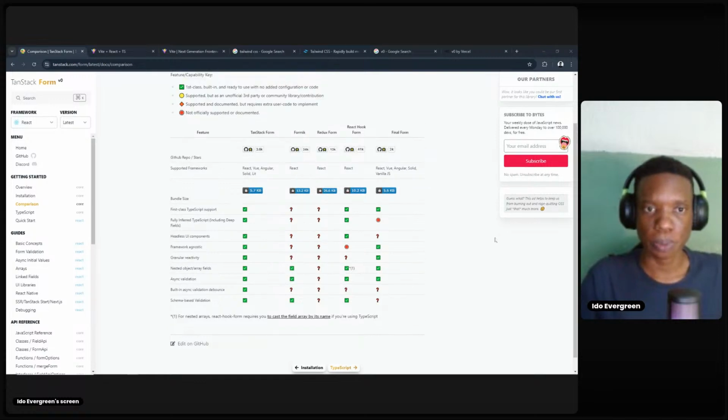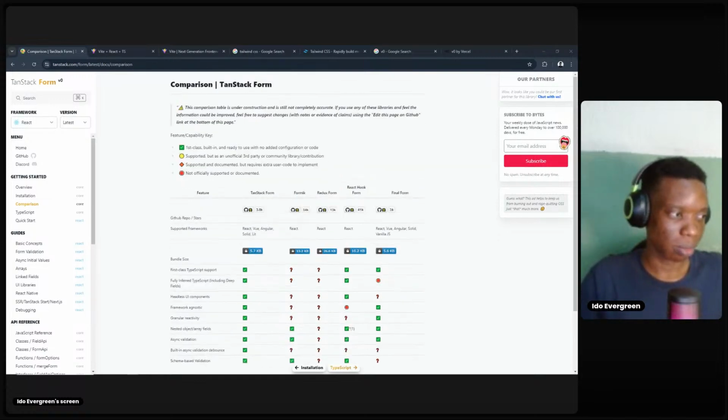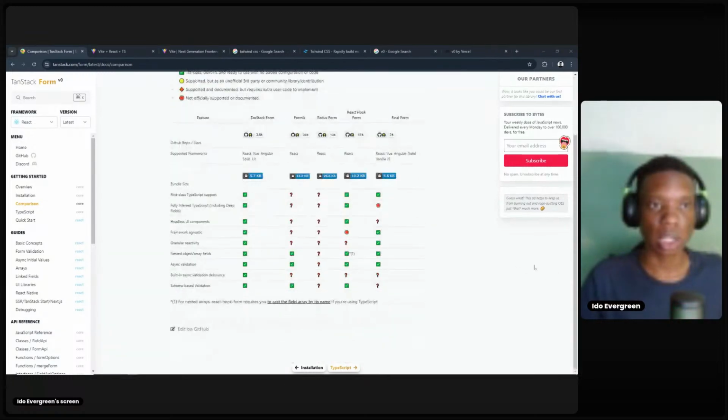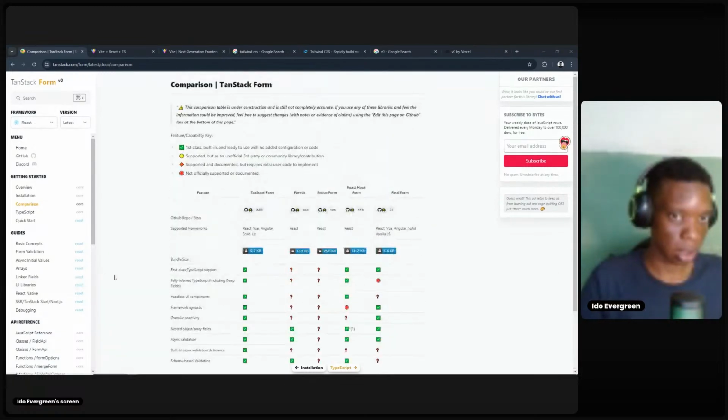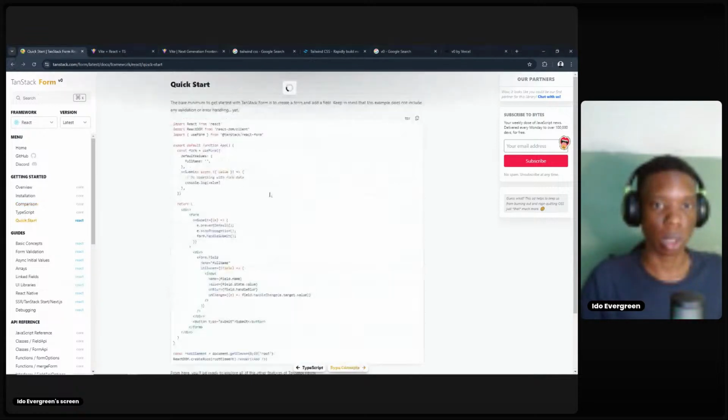All right. So that is just some advantages. But I think for me, the main advantage of why I want to try this out is that it says it's 100% TypeScript. And I always want to work with TypeScript because it makes a JavaScript developer's life easier. All right, so let's quickly jump back into what we're working on.